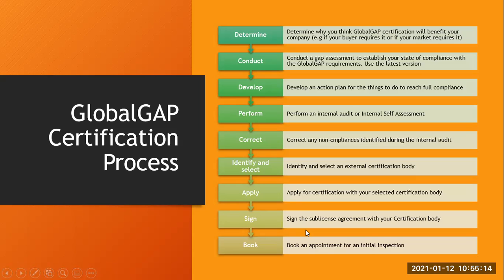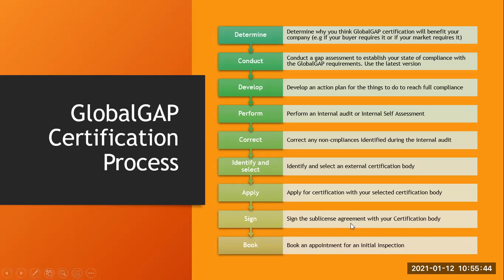So before you go for your audit, your certification body must sign a sub-license agreement with you, because without this sub-license agreement, GlobalGAP will not recognize your relationship with the certification body. GlobalGAP will not recognize it. So you have to make sure that the certification body you select will sign the sub-license agreement with them.